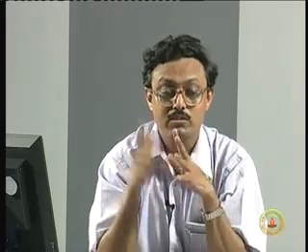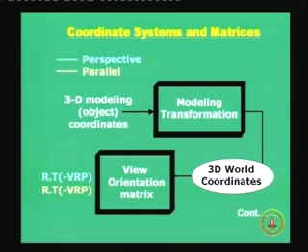The simplest case cannot handle generalized scenarios with respect to a camera model, which we will see later on, and most graphical software, when you talk of the programming language layer or the higher level FIGS standards, it asks you to specify certain parameters for the viewing pipeline or the projection geometry. So we'll come back. Of course, always keep in mind that there are two main types of projection geometries. One is the perspective geometry and the other is the parallel geometry, and again we start with the 3D modeling object coordinates. They go through a modeling transformation.